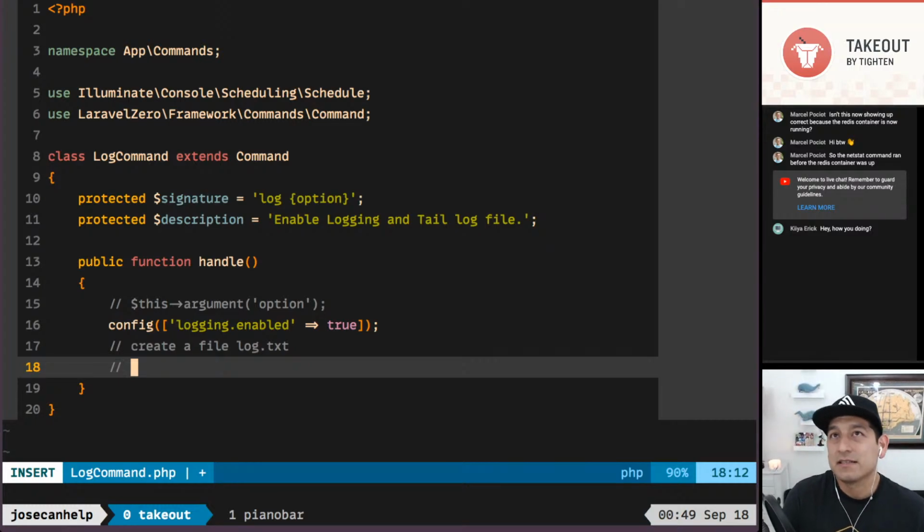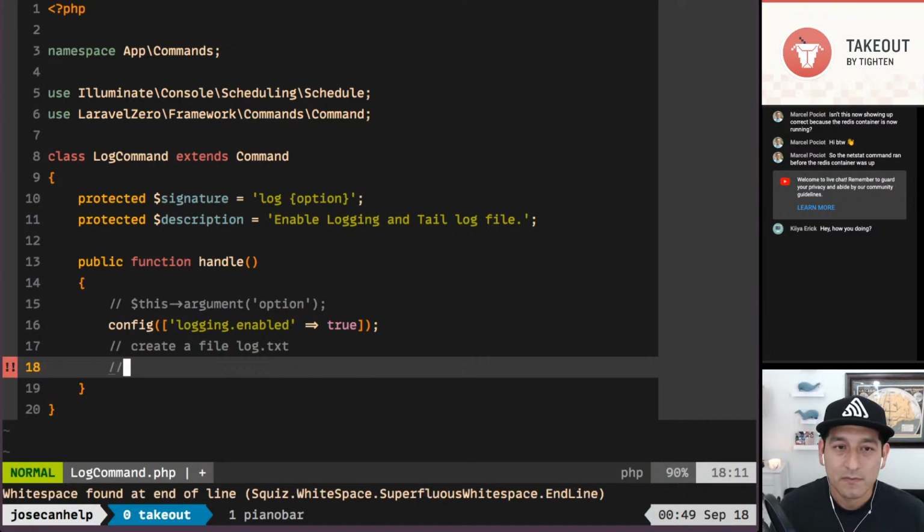And if it does exist, then send the logs. And if it doesn't, we won't send the logs. Now I need to double check that Laravel Zero has a file system. You can use a storage facade or the file facade.